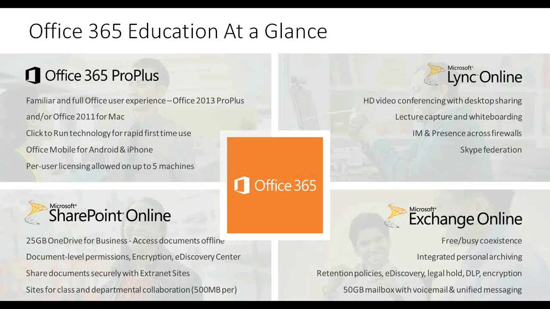And then going through the circle, SharePoint Online is part of the suite as well. And I'll go through the different suite SKUs so you get an idea of what's free and what comes at a small price. SharePoint Online gives, first and foremost, OneDrive, which is up to 25 gigabytes of, think of it as your digital locker. That's your personal site where you can store your documents and share with your organization. You also have the class sites or department sites of 500 megs. So that can really scale up to terabytes in an organization, depending on how many class sites you have.